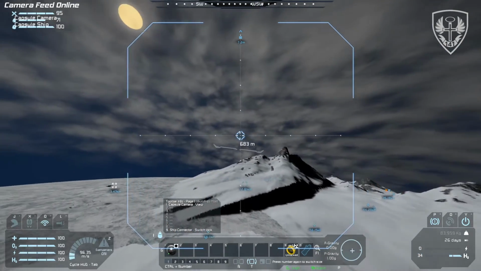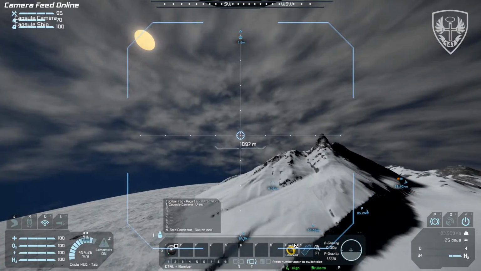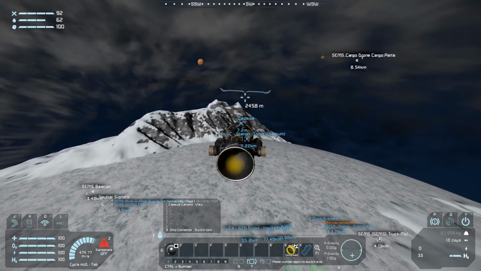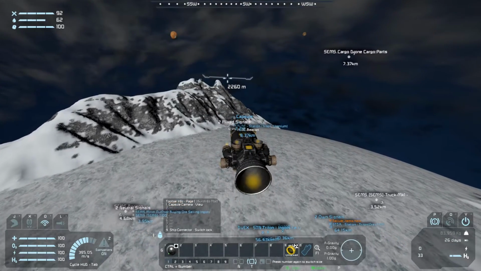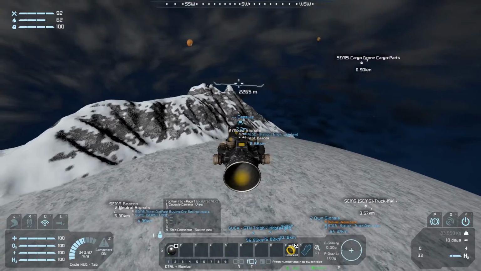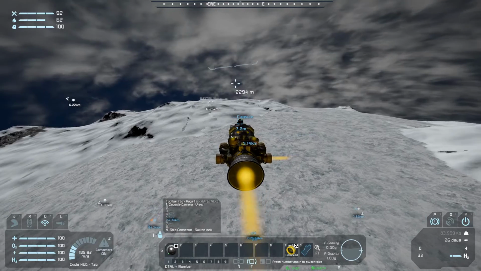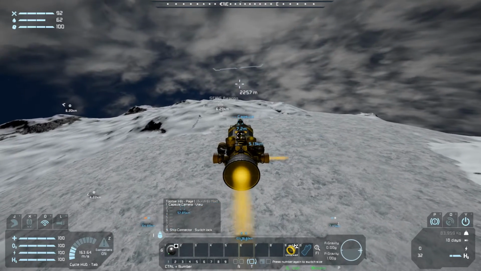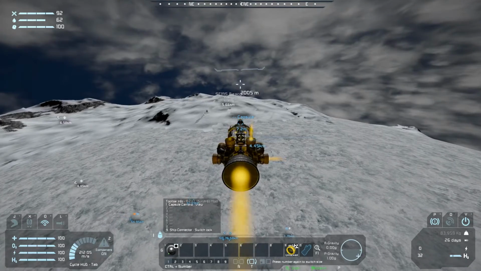But instead of doing that, I'm just going to go for the other station. Oh god, that just created a whole bunch. Buying ore, selling ingots. Selling ingots. That's what we want. SEMS station. Let's see how much we can get with the money that we've got.